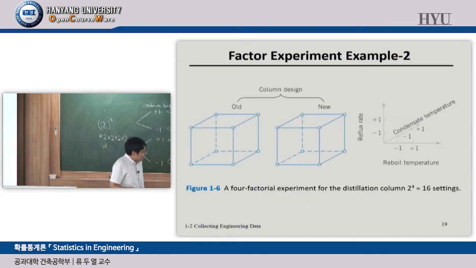So this is the coordinate system also, and we have the same coordinate system as the old distillation column system, because these two column designs have the same inputs. So based on this coordinate system, we know how to make this cube, hexahedron description, right? And this corner point indicates the case with the low reboiler temperature, low reflux rate, and low condensate temperature. Since the new distillation column has the same system as the old one, we can have the same cube, hexahedron description as well, based on this coordinate system. So we have a total of 16 corner points, okay?